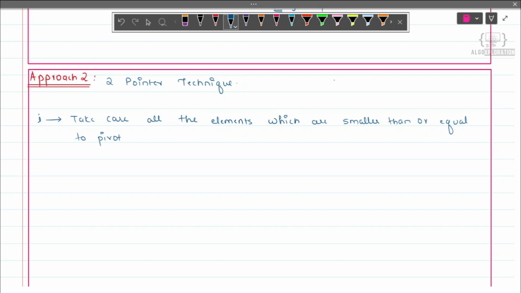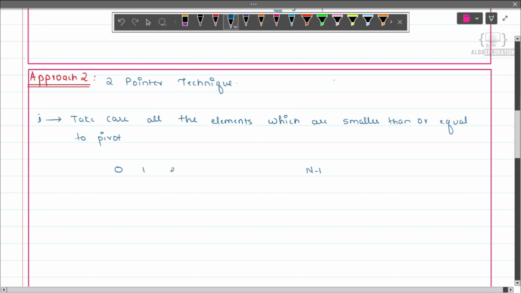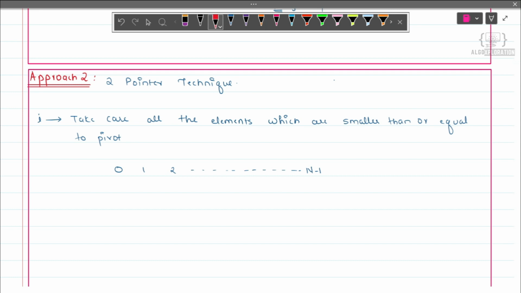Let's say we have an array of size n. The indexes will be from 0 till n minus 1, right? 1, 2 and so on. Now let's say the pointer i is at this position. So the elements from 0 to i will always be less than or equal to pivot.